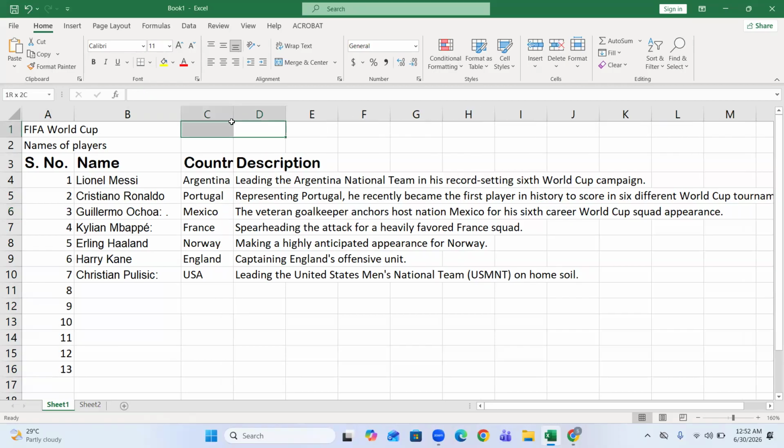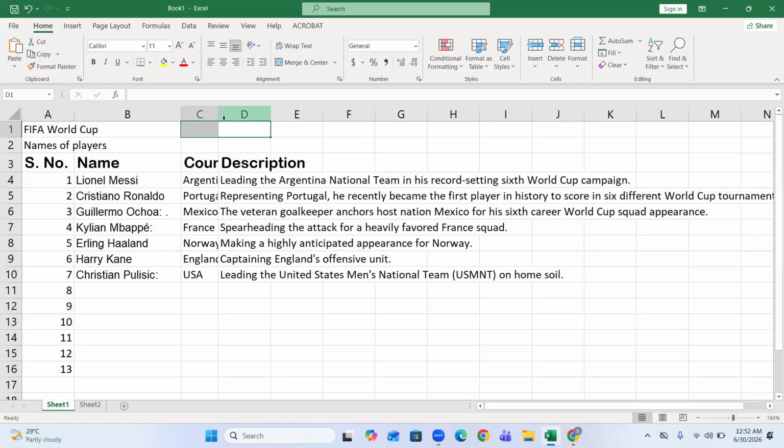But another simple thing I'm telling you, for example, this is my country column, and you can see the country column does not contain the values that are visible completely. So the shortcut that I'm telling you is very simple, and it's very useful also. Just move your mouse pointer to the position between columns C and D, and then you double click.